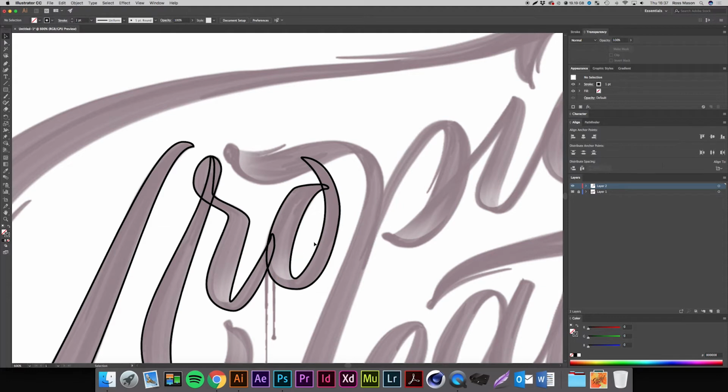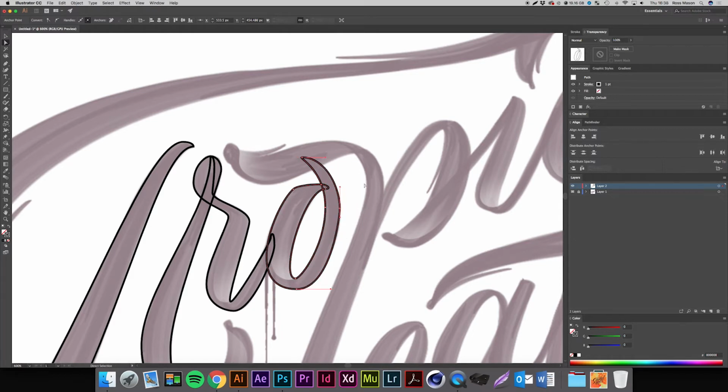So for example, I've got an anchor point at the very bottom of this O here, and then there's one directly above it there. Another example would be on the right hand side, I got one there and then one to the right of it. I'm actually just going to adjust that to make them parallel.